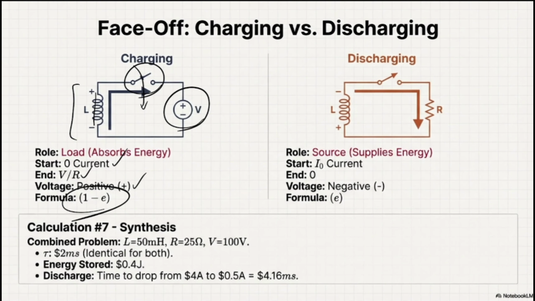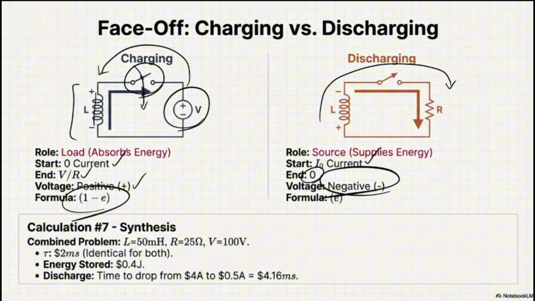On the other hand, we have the discharging. At the discharging point, the direction of the current would be changed, right? It's not going to be this one anymore. It's actually going to be this part. So this current, or at some point we can say the voltage, is going to flip. At the start we have the maximum amount of current, and at the end, obviously, everything is discharged and it will be nothing, and the negative would be the flip of the voltage itself.